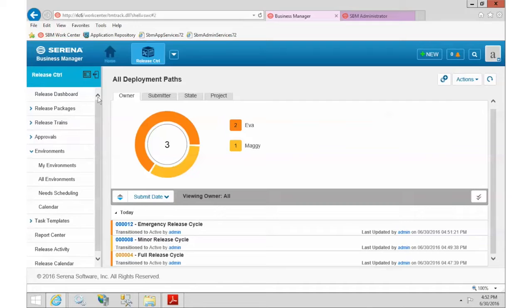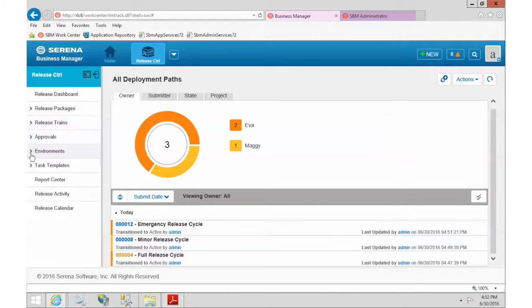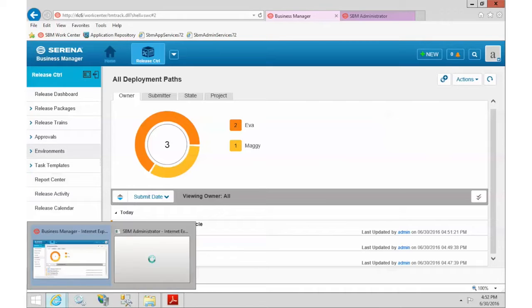Okay, so those are the release elements that we needed to set up before we can actually do any releases. So in our next video, we will start working on the plugins, and the plugins allow you to do integrations with other systems, and those are also important to use release control as your central repository and view into your release. We need to set up those integrations with other systems. So thank you, and we'll see you next time.